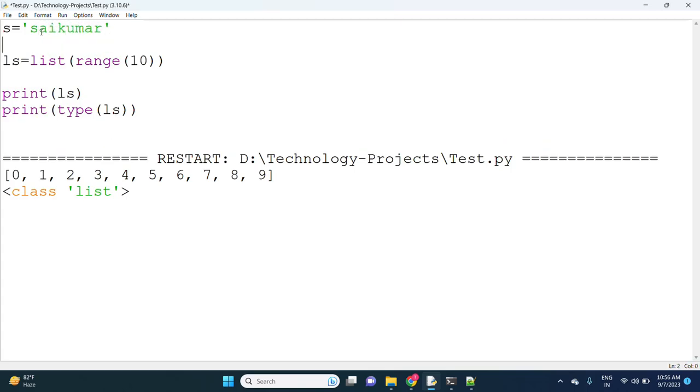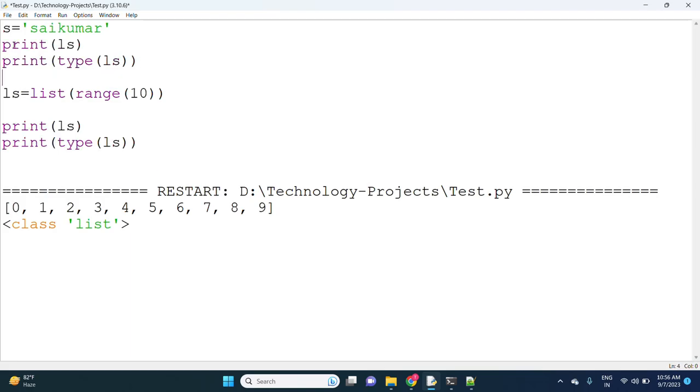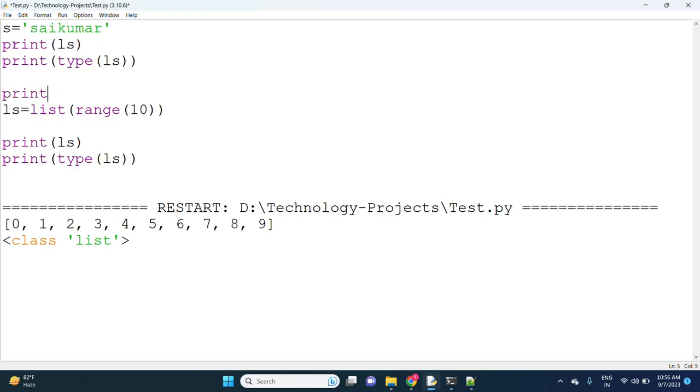First, here what I am doing, I am printing. Just for design purpose, I am taking star into 20.